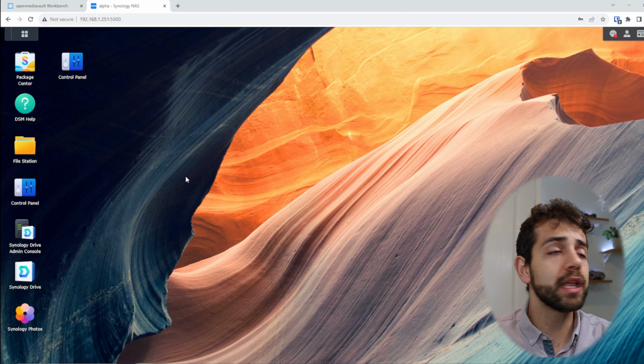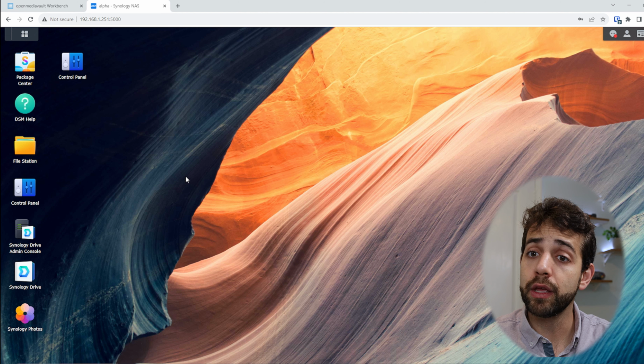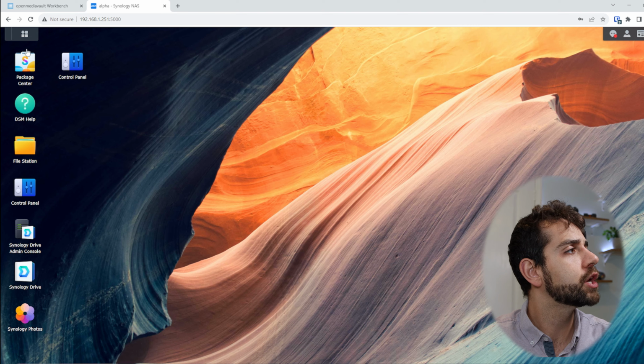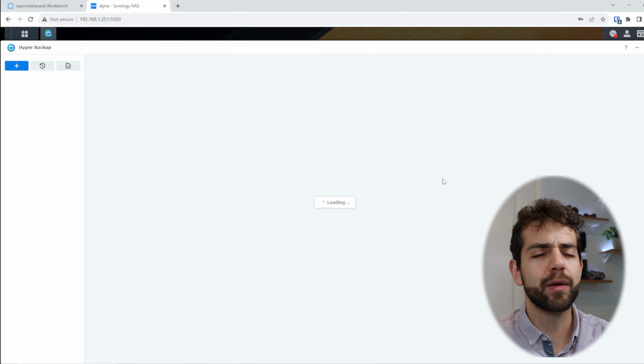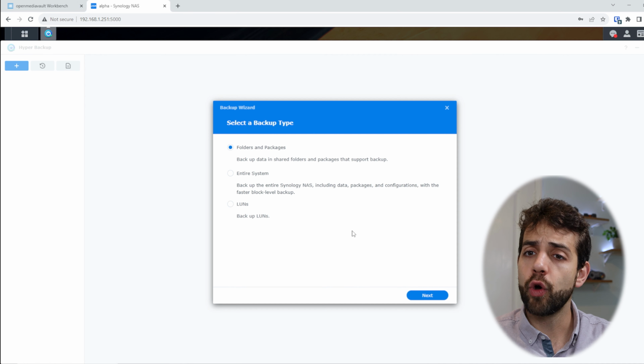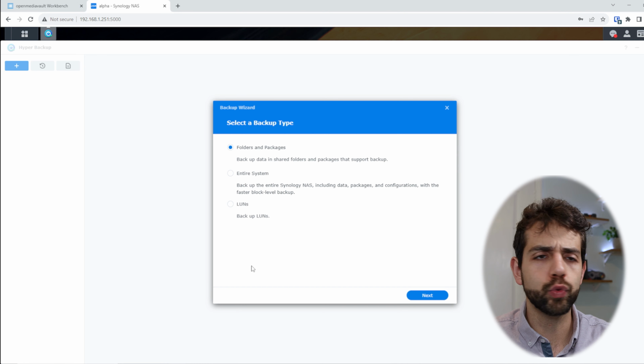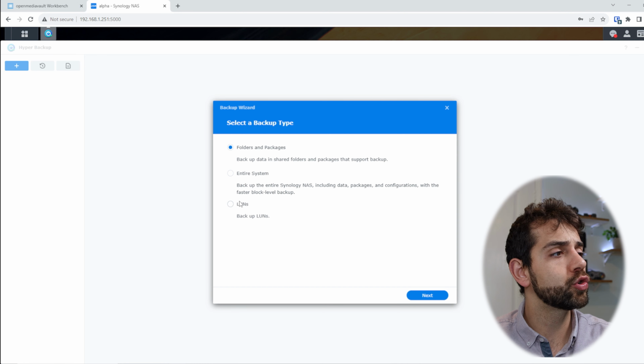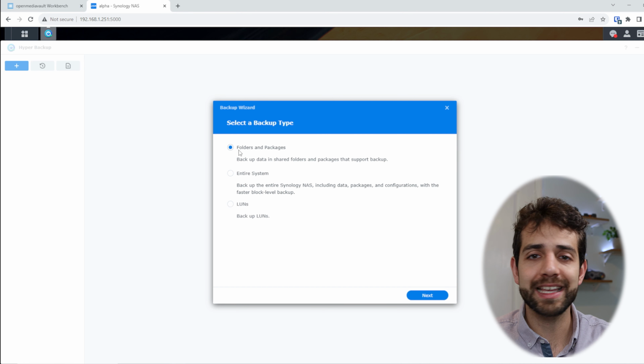Here in our Synology, the configuration that we need to do will be using the Hyper Backup, the same way that we did with the other applications. So click here and open my Hyper Backup. Once that you open the Hyper Backup, the first time that will appear the option for you to backup on the packaging or folder specifically, whole your system or LUNs. I suggest you do backup for whole your system unless you have a reason to backup some specific folders.